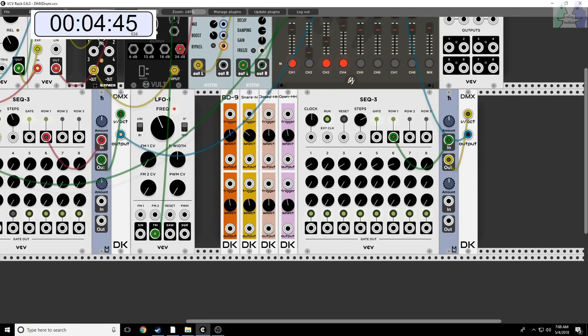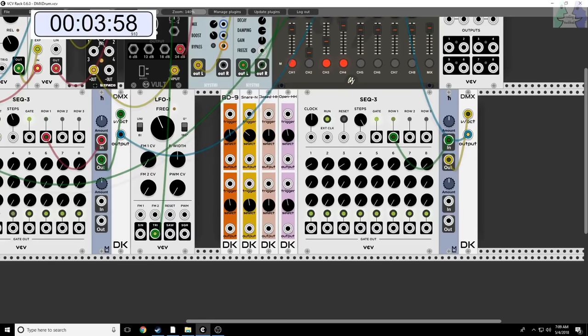Seems to be beyond the range here. Let me come back down. It's in there somewhere. There we go. Well, how about we go to 8 and I put another bass drum back here. 8 steps, we'll find the bass drum for beat 7. There we go. And now all we have to do is find something to put on 8.